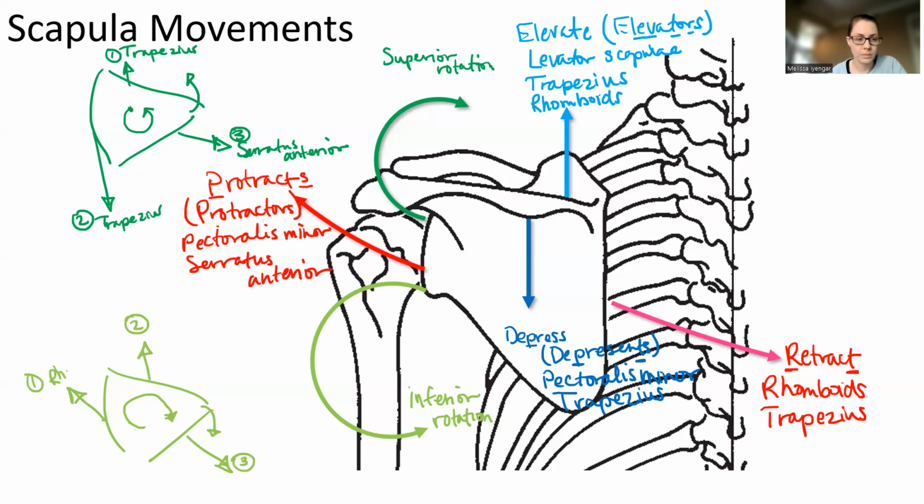This is rhomboids. Okay, so because rhomboids are opposite of the glenoid cavity, as we pull up the medial border of the scapula, the glenoid cavity goes in the opposite direction. And then as levator scapulae is going to pull up on the medial border as well, again, the glenoid cavity is going to start to dip more. And as it dips more, we pull it downward. We're going to depress it more. By depressing it forwards, we depress it and protract it using pectoralis minor.